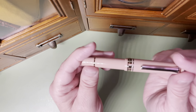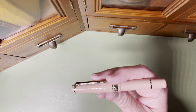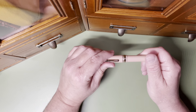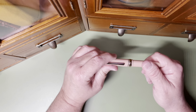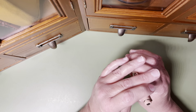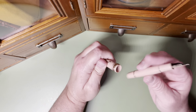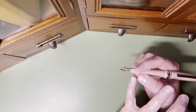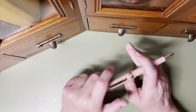Very pretty. It's like a very muted pink. I like it. It's very neutral, very subtle. Let's see how many twists. 1, 2. Yeah, that's it. 1 1/4, actually. And it has gold hardware. I like it. This is so cute. It does post as you like. The nib is gold plated, I imagine, not gold. And like I said, this is a medium fine.